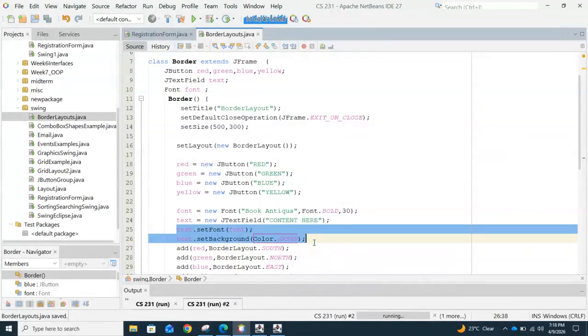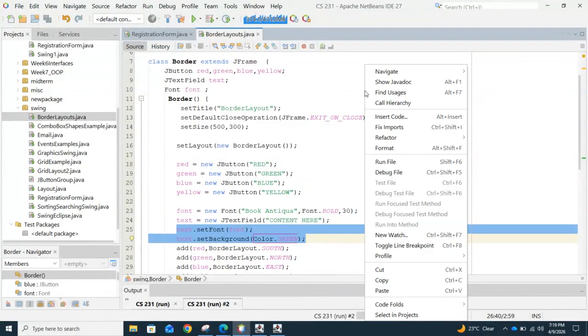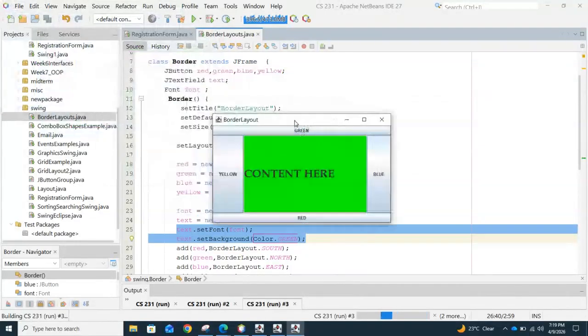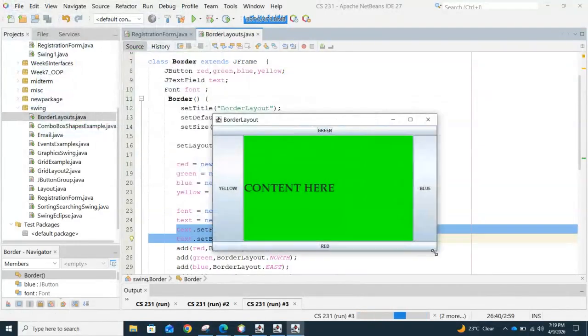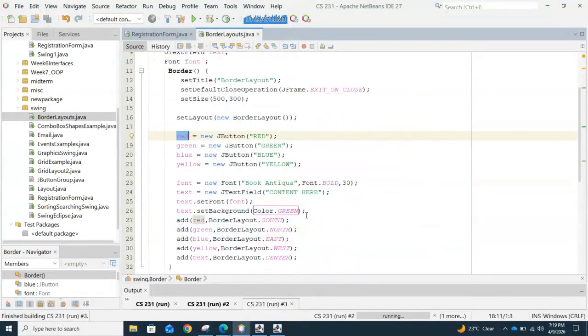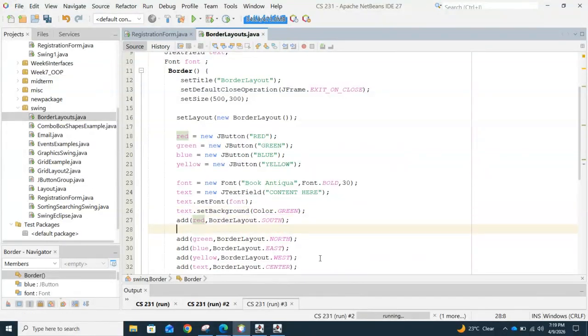So it will affect the text. You can put it on the controls. It is text. Maybe it will work for the buttons also. Run the file. So you see here it's a good green color, right? This is good. So this is the demonstration of layout and color and font both. You can add it for the buttons also, for the text also. For example, let me add it to the button, right?